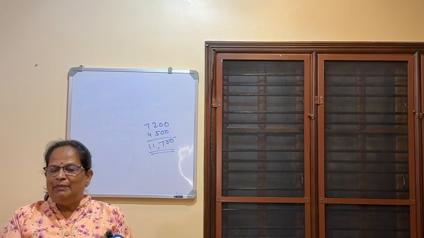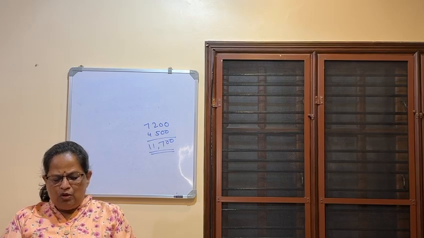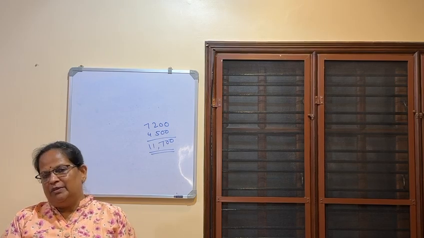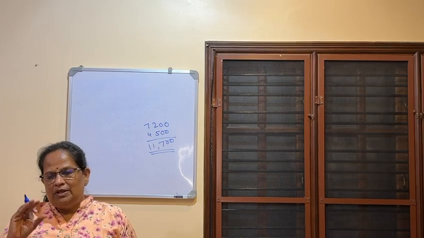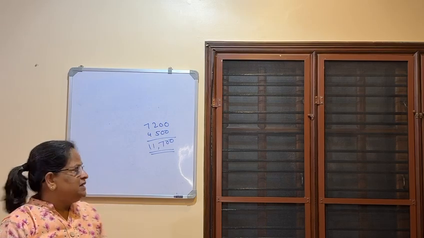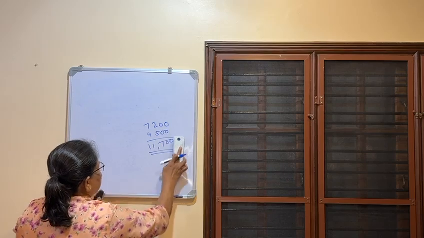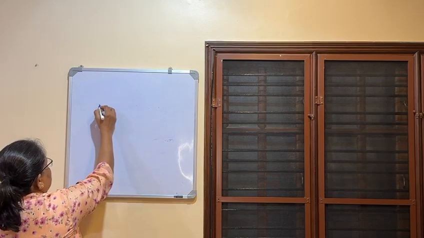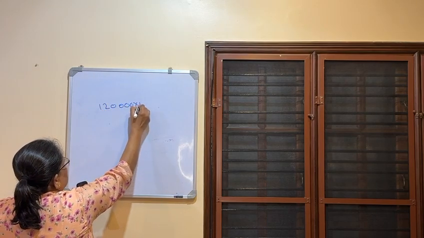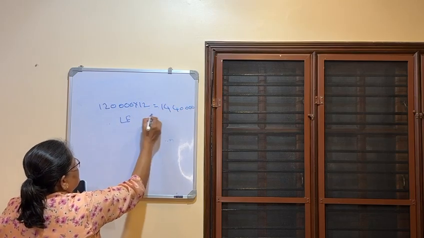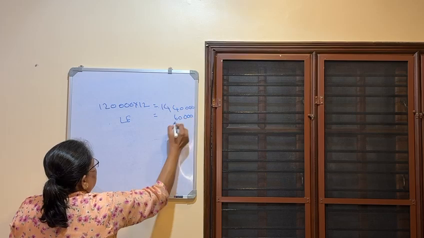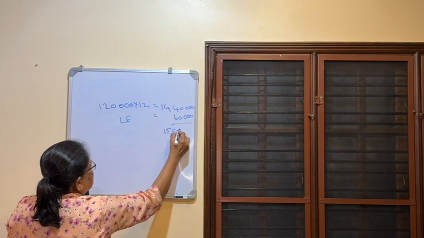That is, July will be paid on August 1st: August, September, October, November, December, January, February, March. So we will calculate the value of RFA for 1 year, then we will reduce it to 8 months. So here, salary for computation of RFA has only two values: salary plus the leave encashment. His salary is 1,20,000 into 12, that is equal to 14,40,000. Now leave encashment is 60,000. So salary for computation of RFA is 15 lakhs.